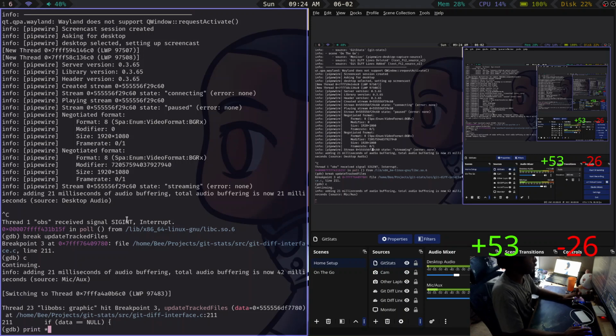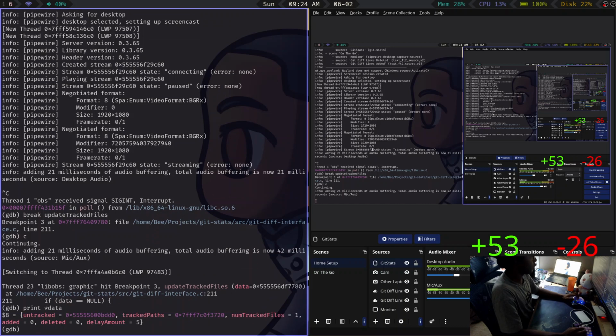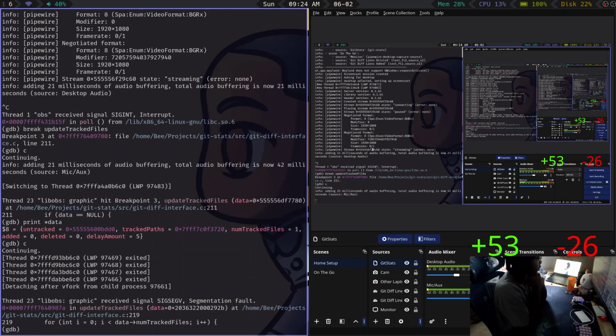So, can we print data here? Okay. And then that's where we get the segfault. We can print it before we create. I don't know, I'm just guessing at this point. Why? Nothing else is touching this at this point. Oh no, it did change.